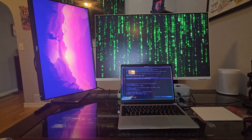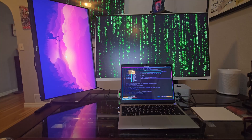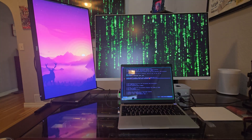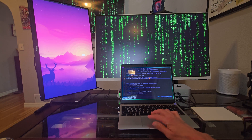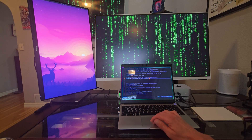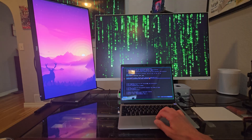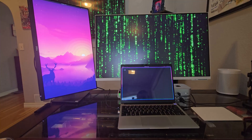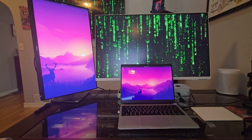Now the moment that I save this monitors.conf file, let's see what happens to that other monitor — look it up baby, bob's your uncle! Now if I take my mouse cursor and go to the left it shows up on this monitor over here. I can do Super W to close that window and now look at our setup — that is pretty gangster.